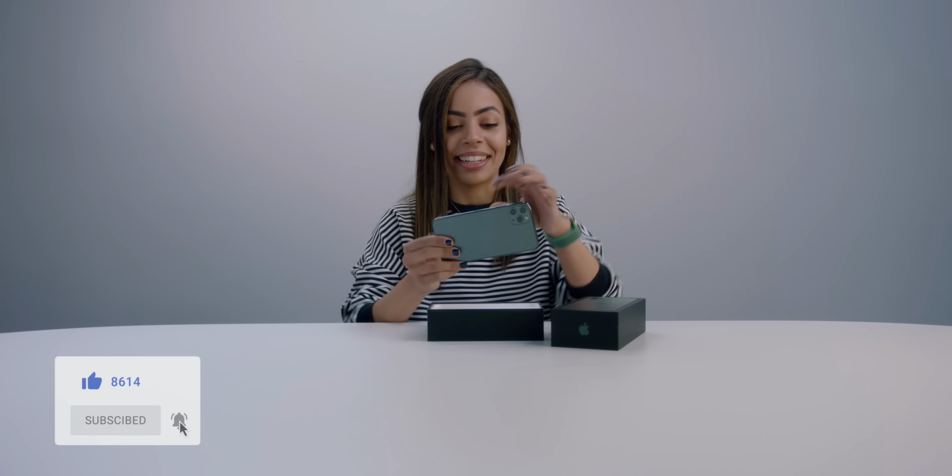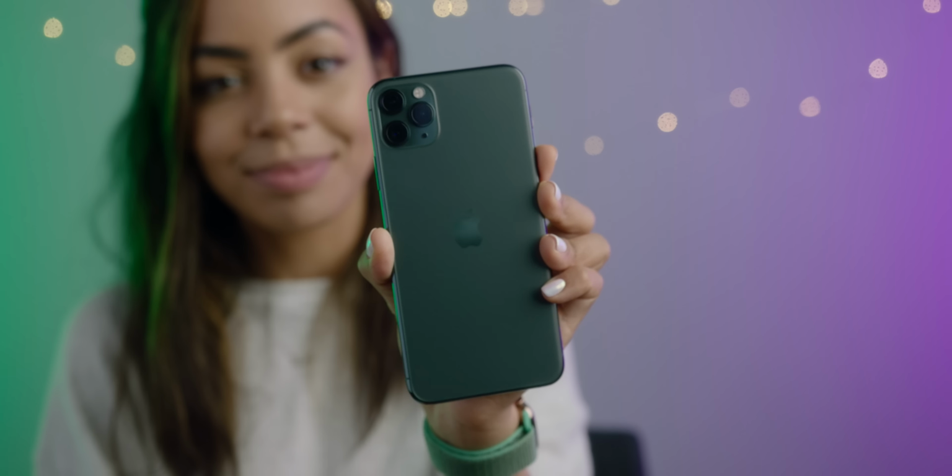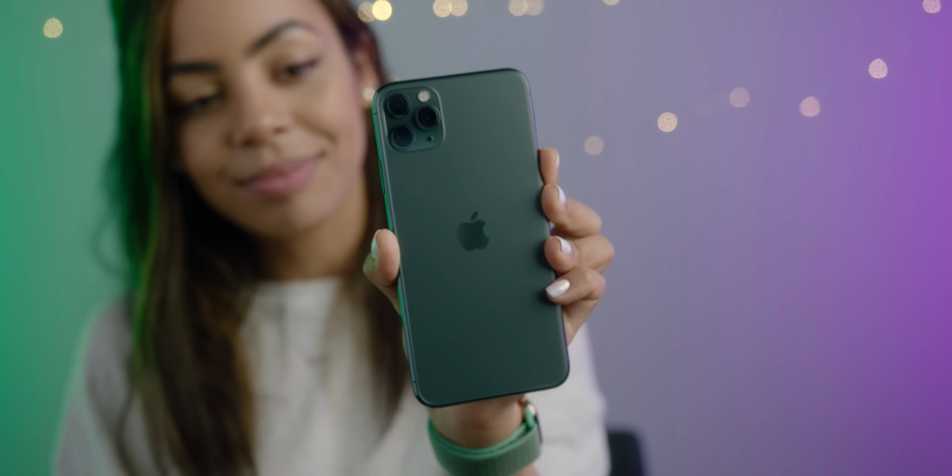This is the midnight green color. I did see this at the event, but I am now taking a closer look, and wow. It's so pretty. At first I was like, I don't know about that color, but now seeing it, it's such a fall color, but it's also a very nice and classy looking green. It's not super green, and it also catches different light, like a little bit of blue. It just looks really good.